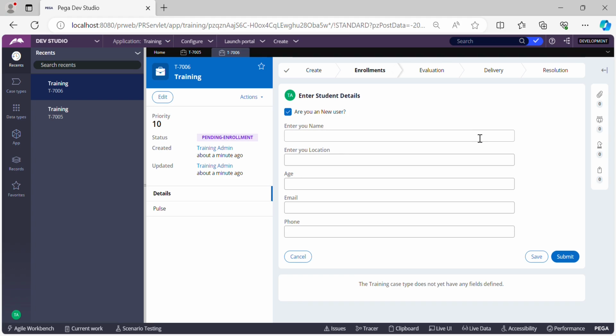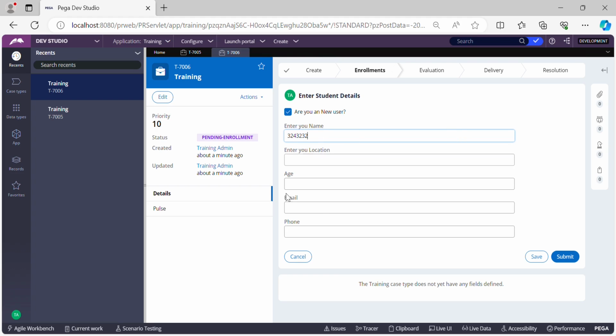For example, the user should not be able to enter numbers in this field because it is a text-only field. It's a name, so a name cannot be a number. It should be only uppercase or lowercase alphabets or letters. If we have such a requirement, let's build this use case, wherein we check if the user is entering only alphabets in the name field. For now, if I just enter numbers and hit submit, you see there is no validation. But after we build this use case, we should not allow the user to enter numbers in the name field. It should be only alphabets, uppercase or lowercase. So how do we do that?